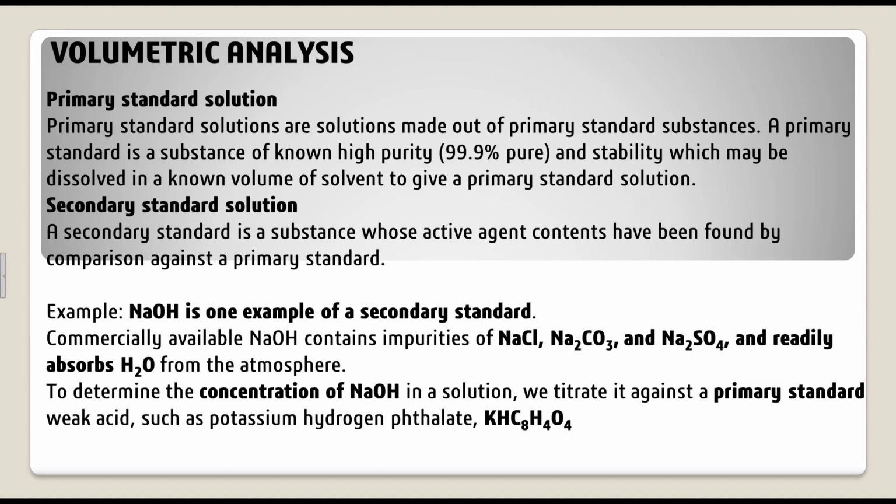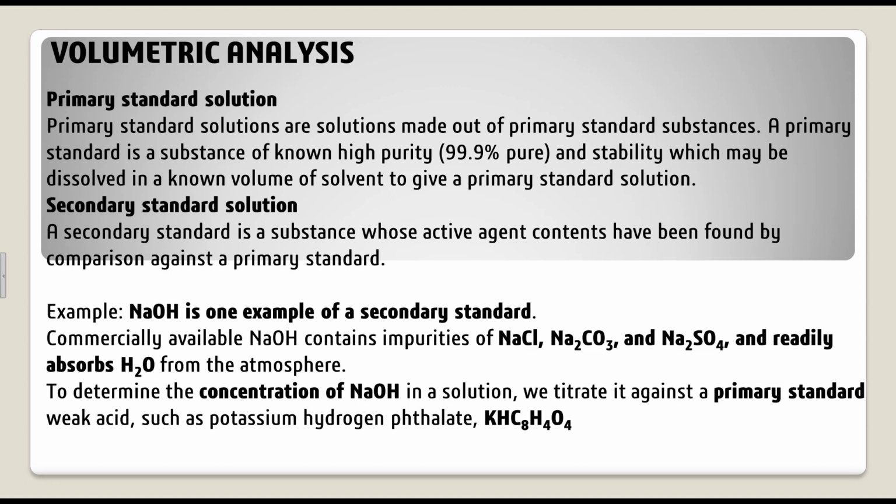Next, you need to know what a primary standard solution is and what a secondary standard solution is. Usually, a primary standard solution has high purity, around 99.9 percent, and it also has stability. In the case of a secondary standard solution, you cannot count on the purity and stability.